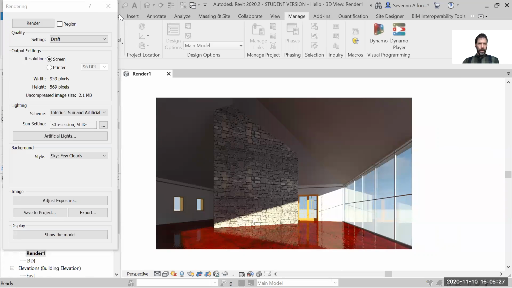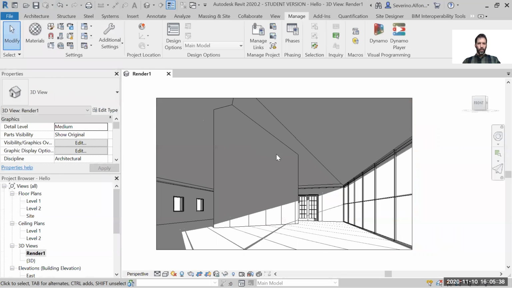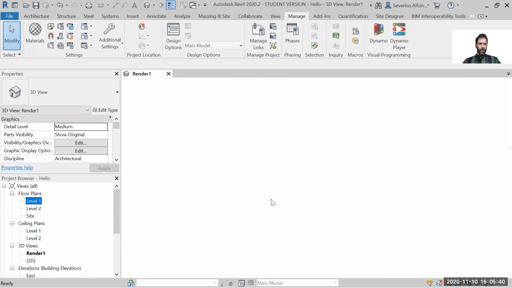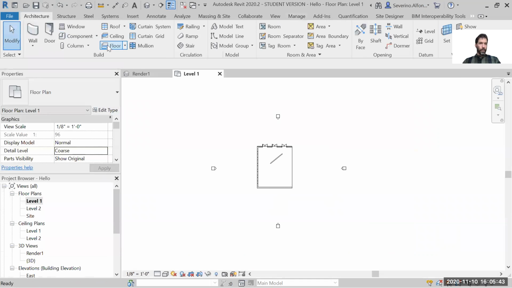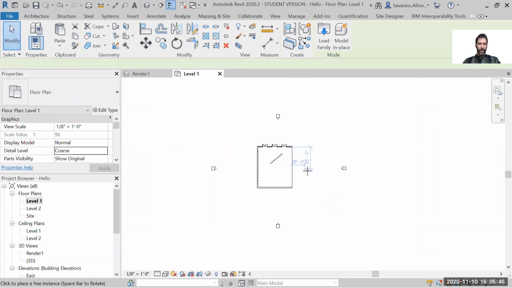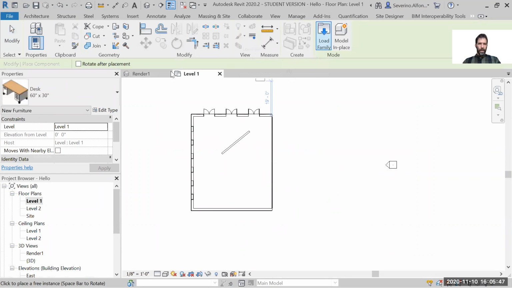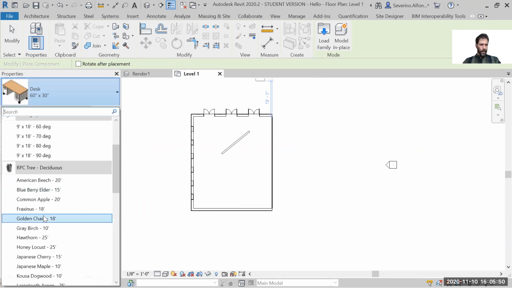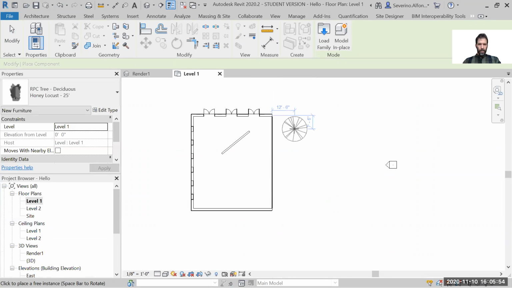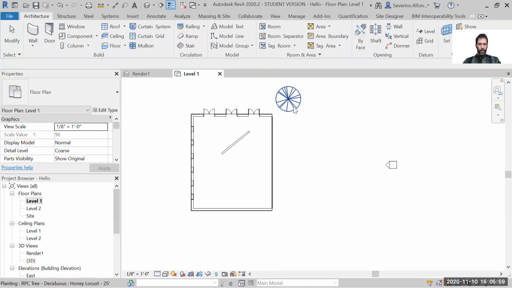And that probably is going to be much better when you render in high quality. A couple things you can do also, because those exteriors in Revit are horrible. You can either change the sky for an image. That's something you can do. But sometimes it's just good to go to the exterior of your building and place a tree or a couple of trees. So you can go to component, and I'm not sure if I have trees here, but yeah, there you go. So you can choose like a nice big tree, place it where you think the camera is going to see it.